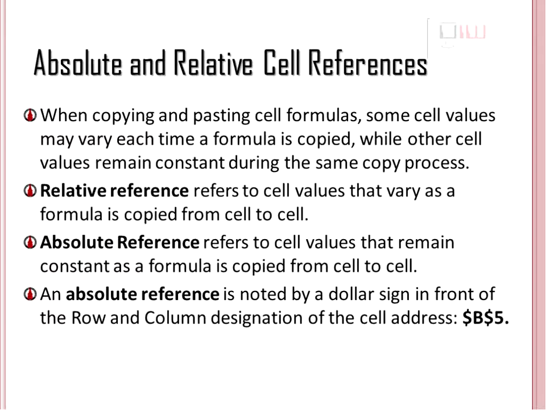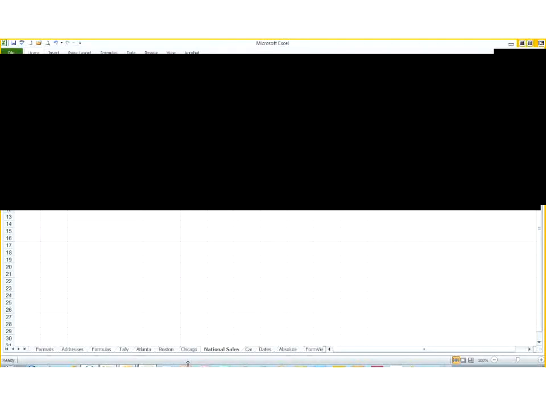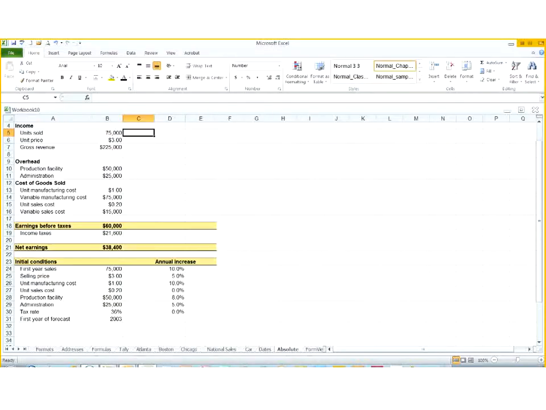To give you an example, I'm going to go back to my worksheet, where there's a tab called, of all things, Absolute. In this absolute reference sheet, I have initial conditions, first year sales, and annual increases at percentages.